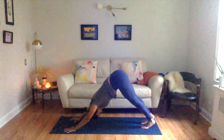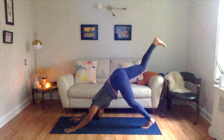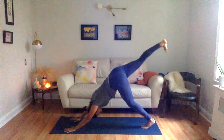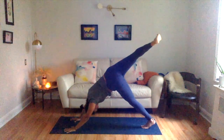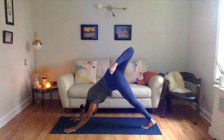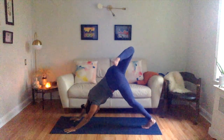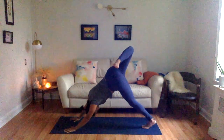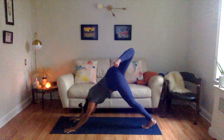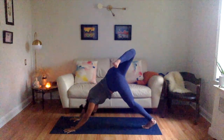And then start by raising your right leg up. Really reach through that heel and make the leg as straight as you can. Bend the left knee slightly, and now start to stack your left hip on top of your right hip, and then bend the knee as you point your toes. Bring the foot close to your buttock, and keep looking at your left leg and make sure it's pointing forward. Toes point forward, knee points forward, and that way you can keep your body nice and symmetrical and try and have equal pressure through your arms.